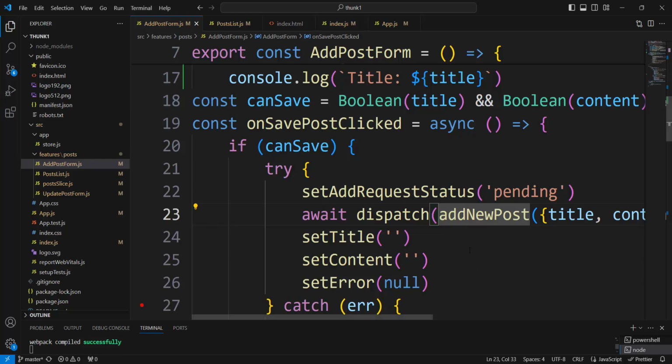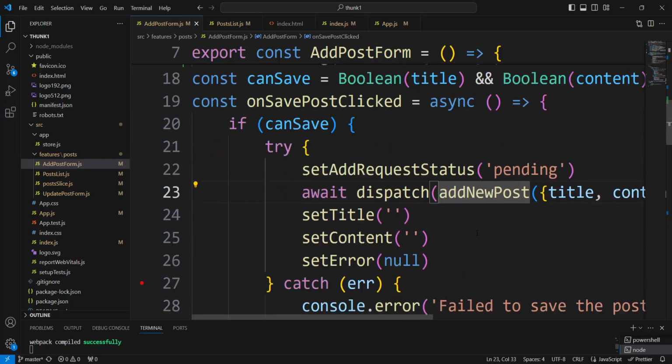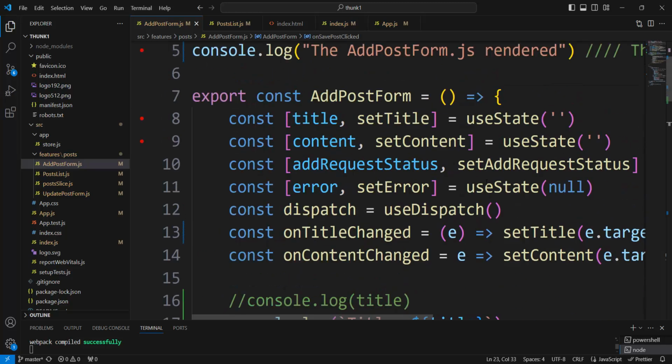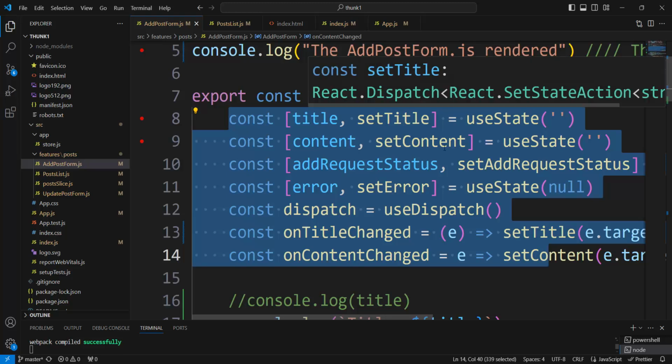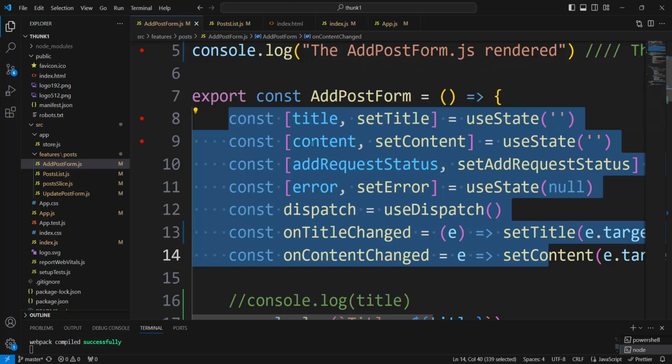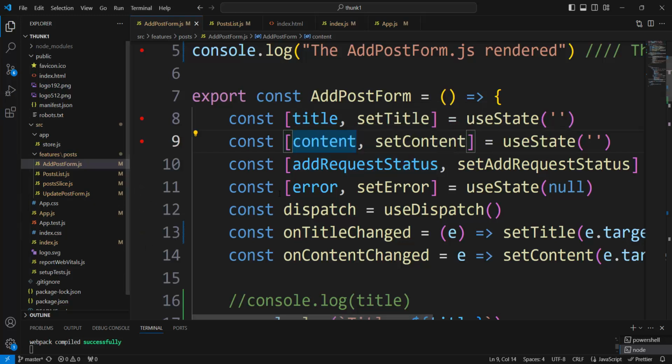And look now here how we again separate concerns. We need the title state, content state, add request status, and error.